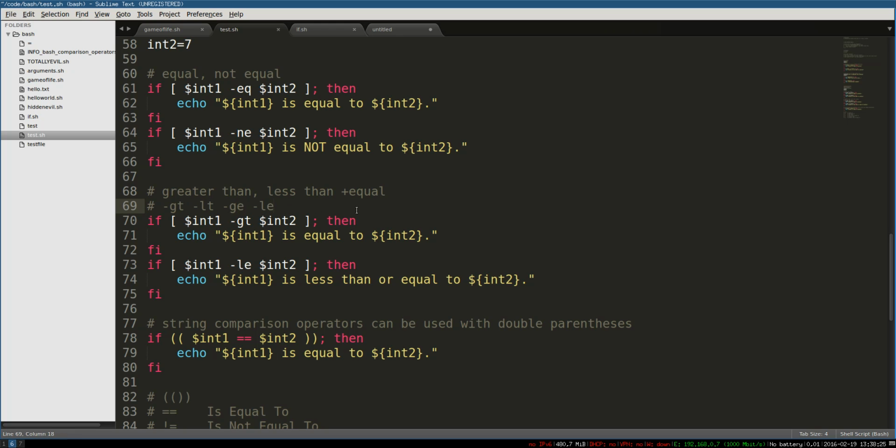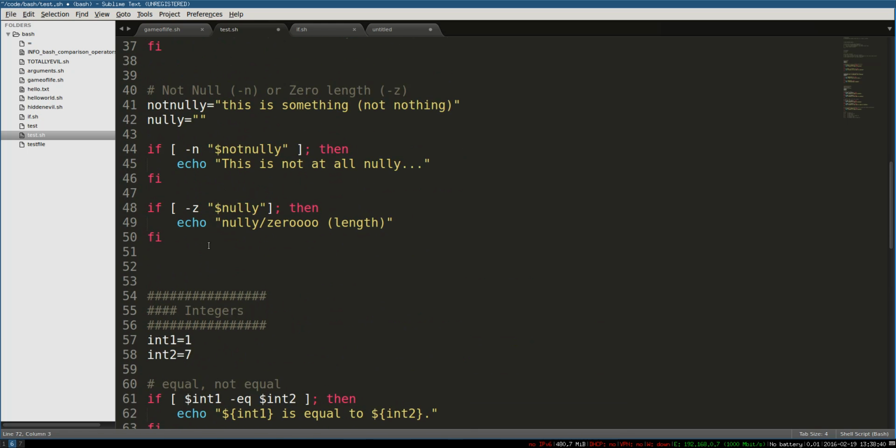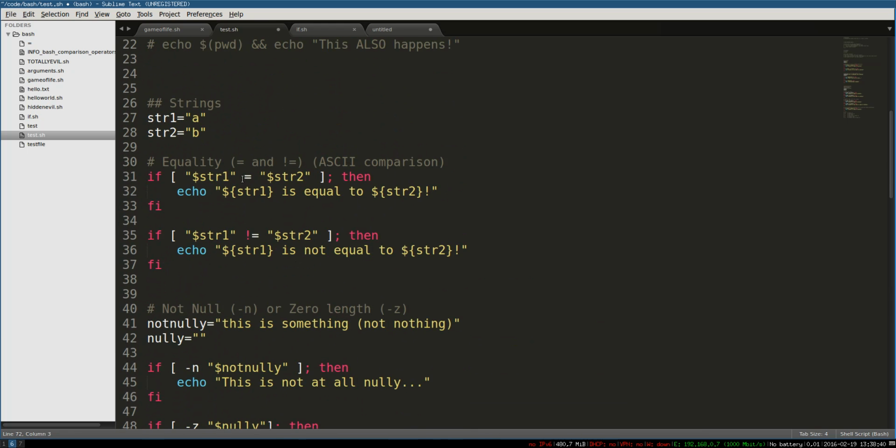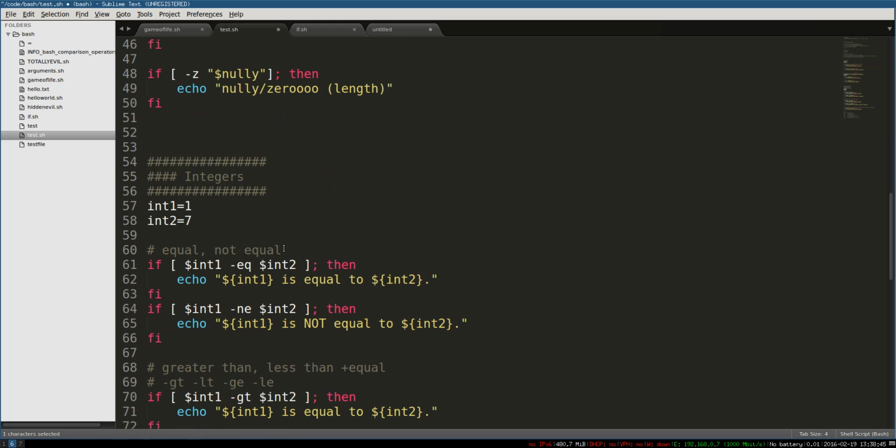A little bit annoying to have to treat integers differently. In the new test syntax, so double square brackets here, you would simply be able to use the same operators as for strings. So you'd be able to do, and this is what most programming languages do, equals, not equals, and then greater than or less than signs. That would be these. And obviously equal to. So greater than or equal to, less than or equal to.